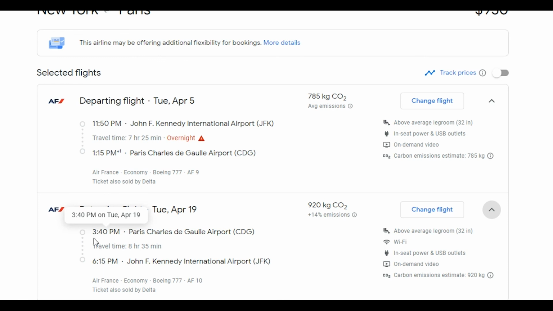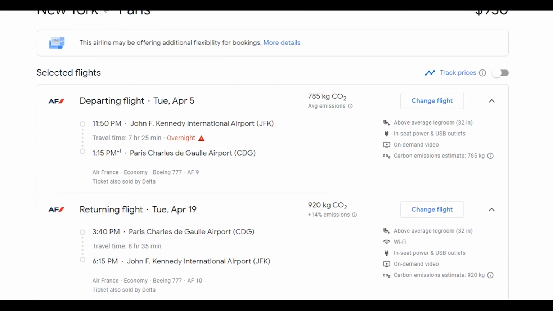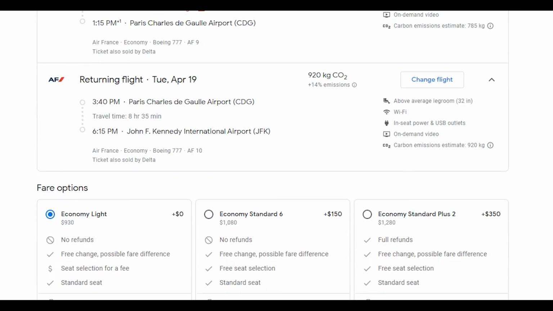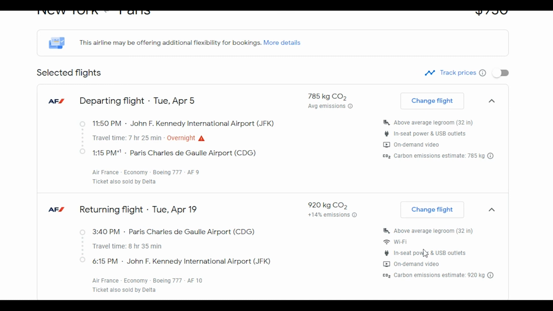Again, you need that information. The date of departure, the time of departure, the airline, the fare class, and hopefully you'll have the flight number too. And then you could go right to the airline and book your flight. Google Flights does put a button on the screen that will bring you directly to the airline website if that's what you want to do. So that's it. That's the basics of Google Flights.